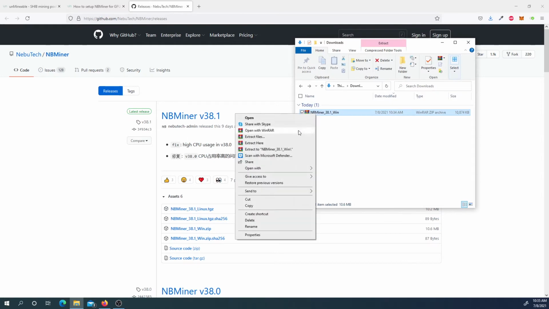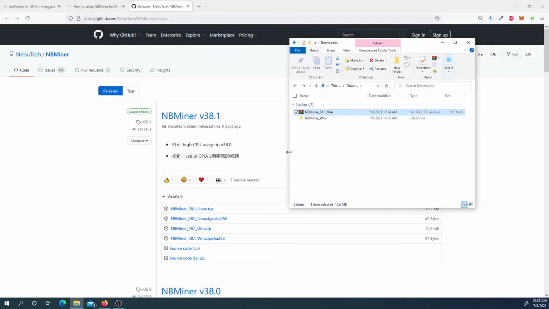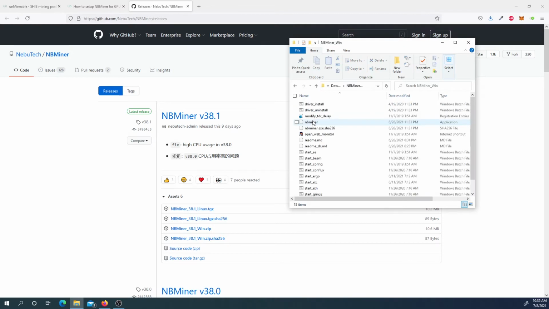I extract it here. This is going to be a, I think it's a zip file. If you're not familiar with the zip file, I think Windows allows you to unzip it just by double clicking it. I don't recall. I use RAR Lab, just in case anybody wants to use that.